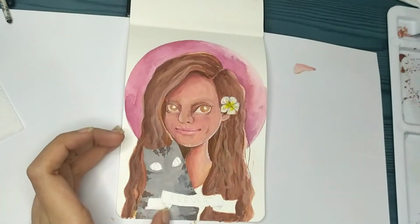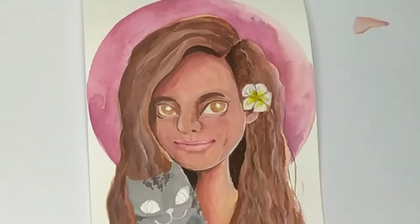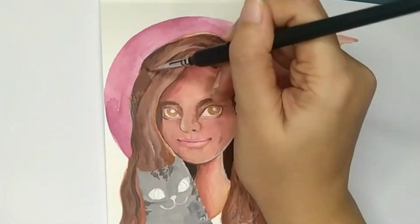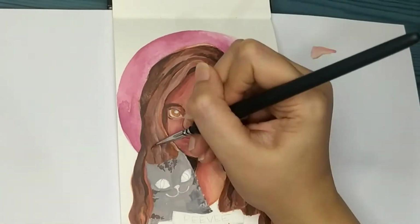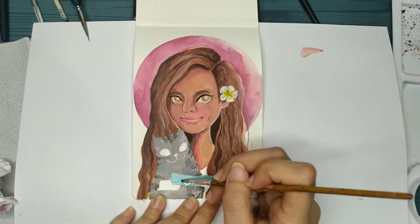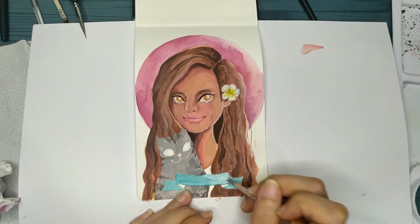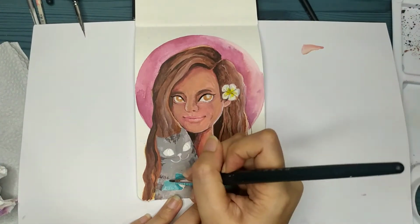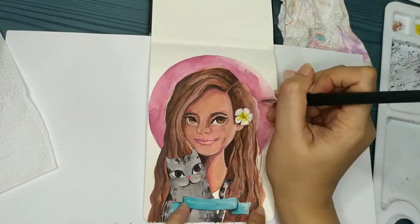And finally, I am starting to see some more sense in this artwork. I really don't know what I was doing. I'm just painting layers after layers after layers, you know, trying to see if any luck it goes well. So yeah, I hope after all of these pages I can see some progress with my gouache painting.